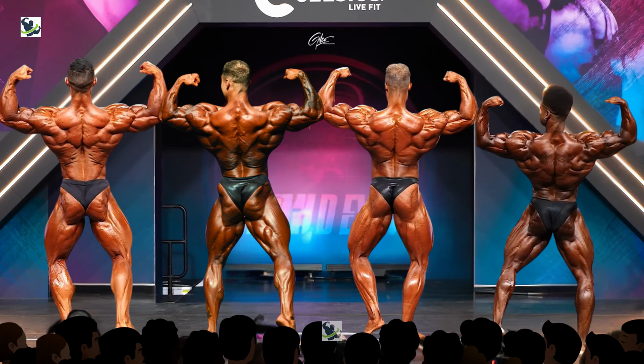Breon Ansley is another standout in this pose, especially when you look at his lower body. His hamstrings and glutes are super defined, showing deep cuts and lines. He might not have the same back width as Chris, but his lower body conditioning puts him right up there. Ramon Dino also brings an impressive back with great detail and cuts. His wide back gives him a solid look, but his lower body conditioning isn't as sharp as Chris's or Breon's.